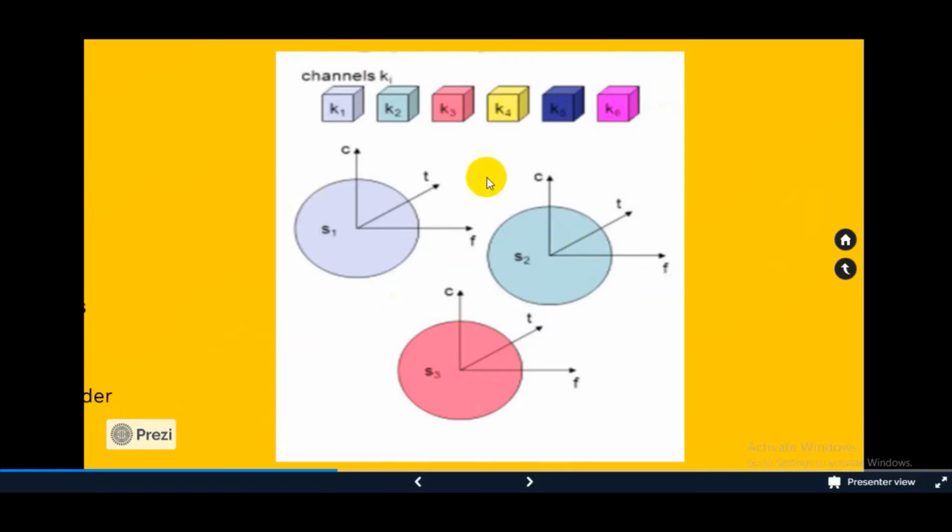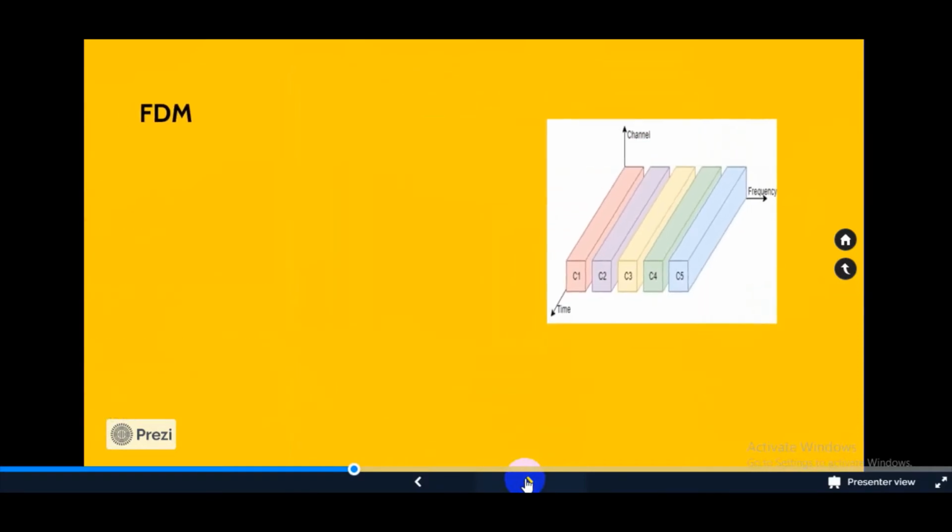So you have these three individual spaces defined for these three channels. Now imagine I have to have a different space for 4, 5, 6. This is one of the drawbacks of space division multiplexing. When you have more channels ready for transmission, how are the spaces going to be assigned? A large number of spaces needs to be available, with specific guard spaces and interference ranges that can be assigned so that there is no overlapping of signals. So that is what space division multiplexing is talking about.